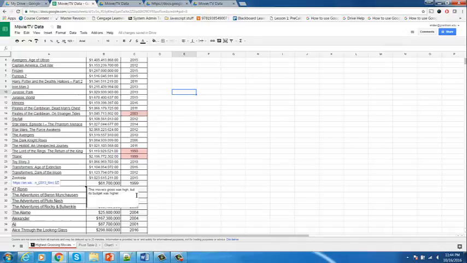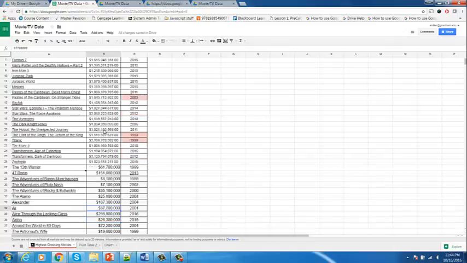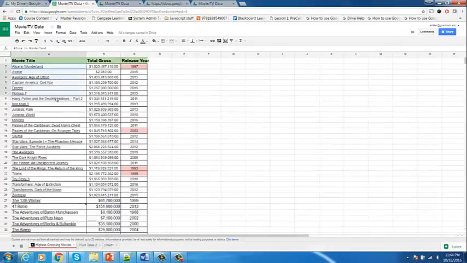So let's say over here I put a note for 47 Ronin, and I said this movie's gross was high, but its budget was higher. And so that's why, even though it grossed a lot of money, it was considered a flop, because its budget, which we took out of the spreadsheet, was somewhere in the 300 millions or something. You might even want to put a note here, insert note, and say these are all, you're going to select a range here and click insert note and say these are all the highest grossing movies. That way you can keep them separate.